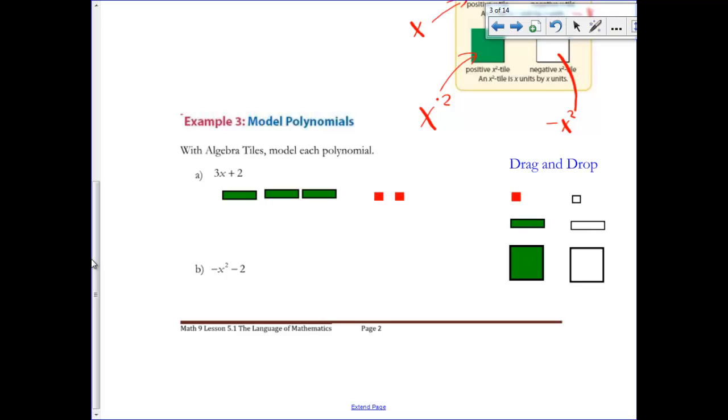All right, next one, negative x squared. Okay, so now we're going to have to get the big guns out here. All right, negative x squared. Notice that the negative x squared is the one that is not shaded in. And now we're going to minus 2. Well, how do I show a minus without putting that in? Well, we just pick up our negative tiles. So there's 1, 2, and if we remember in a couple lessons from now, we're going to be talking about adding the negative. So I can also write this as negative x squared plus, and if I change the subtraction to an addition, then I have to add the opposite. So plus a negative 2, and now I've created my polynomial as a model here. Here's my negative x squared. Here are my negative 2.